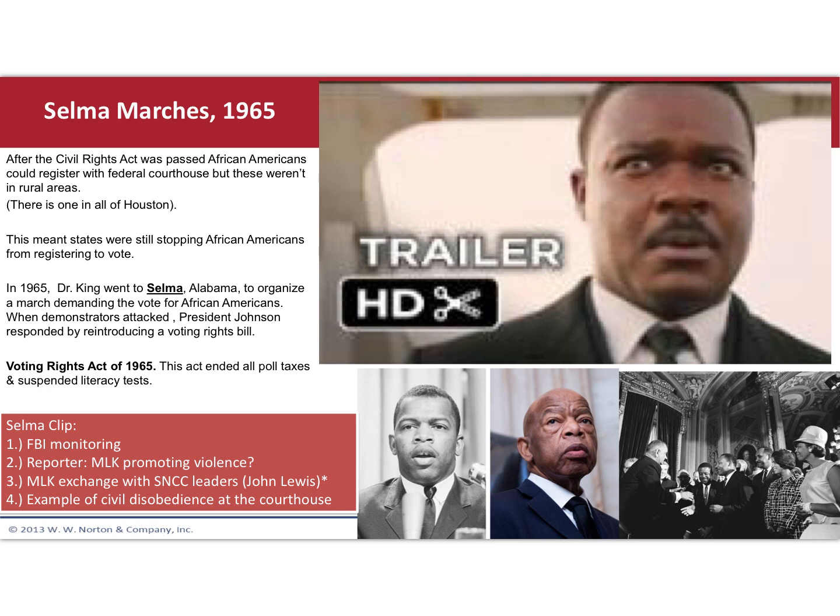But there weren't a lot of federal courthouses to do this. My example is there's only one in all of Houston. So federal courthouses weren't easy access. They allowed you to vote, register. But if you went to your county courthouse, you still had poll tax for local elections. You still had literacy tests. That was the big thing about this, the literacy tests.